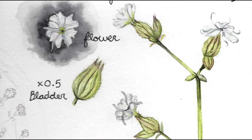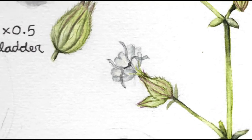Today I'm showing you how I do a sketchbook study of night flowering catchfly.